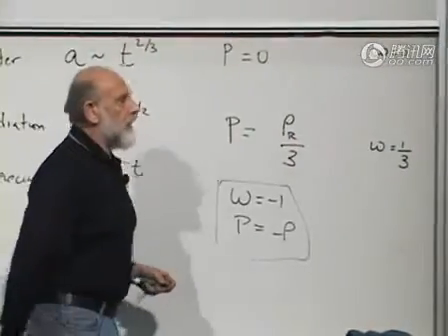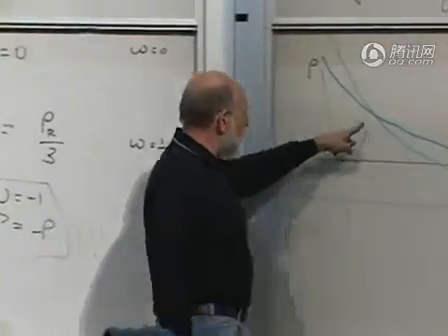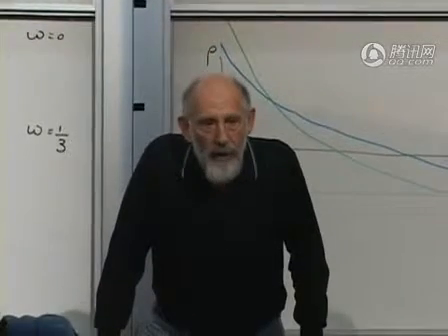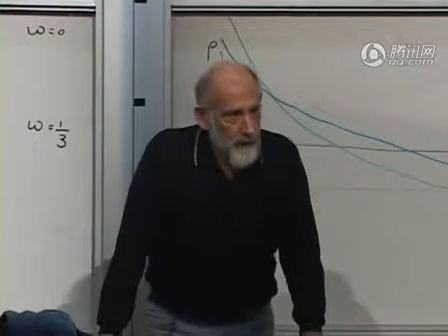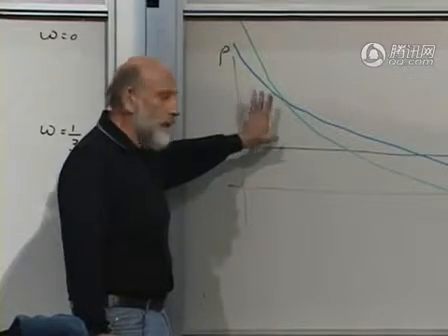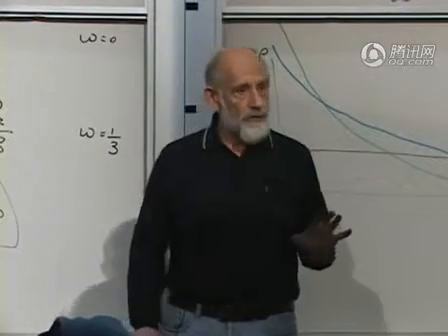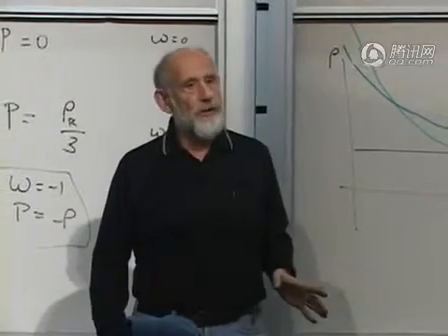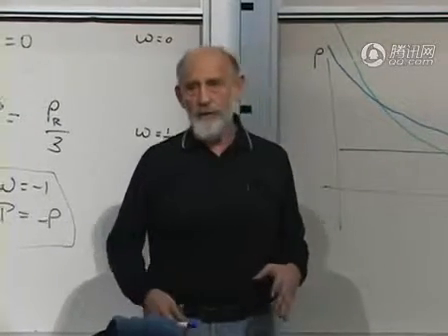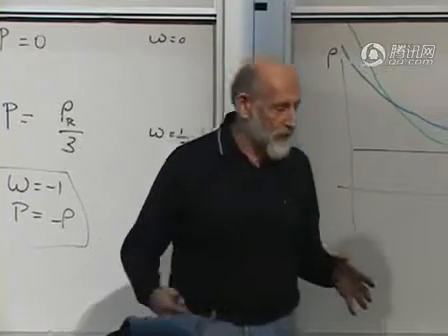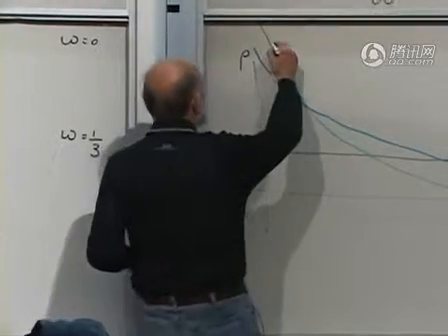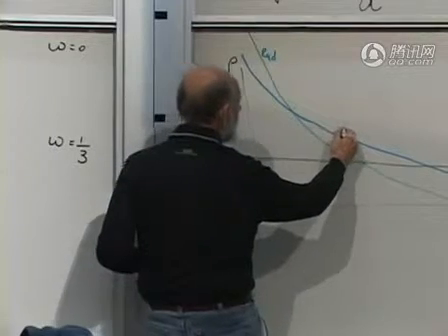Let's imagine now, all right, so there's a crossover point here. At that point, the universe goes from being radiation-dominated to being matter-dominated. That happened after about 10,000 years. Very, very early in the history of the universe. The universe was very, very hot, much too hot to be transparent, and so we can't directly look back to that point. It was about 100,000 years, in other words, another factor of 10 later when the universe became transparent. It's in here someplace, but this is the crossover from matter. Let's write down. This is radiation. This is matter. This is vacuum.